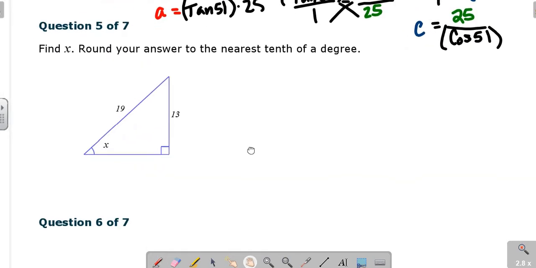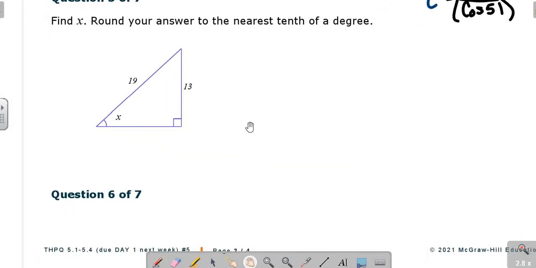Taking a look here, it says find X, round your answer to the tenth of a degree. Make sure you actually read the instructions here, folks. Tenth of a degree would look like this: something point something degrees. This one's super easy. So you label opposite, adjacent, and hypo. We have two things: we have the opposite and the hypo. We're trying to find the angle. So this one's inverse sine.